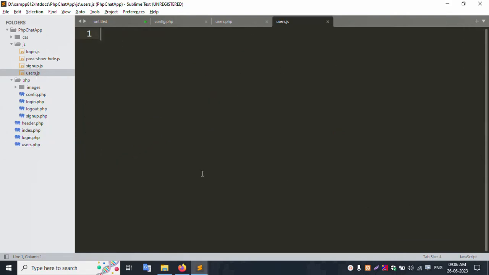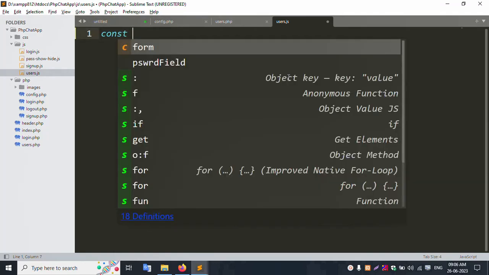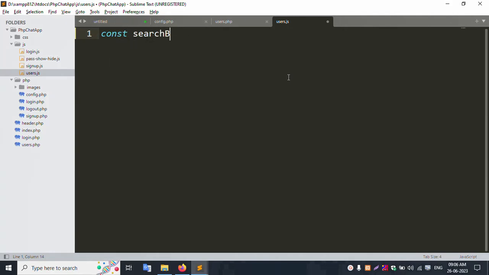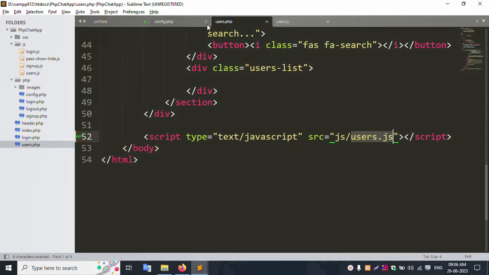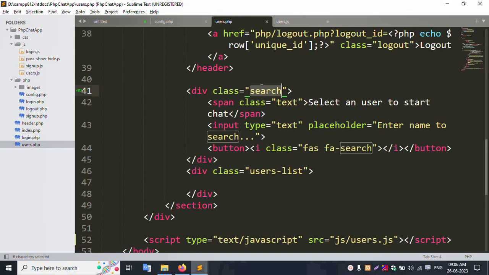Let's start adding code step by step. First of all, create a new variable, const searchBar, equal to document.querySelector. Open user.php, the class name search, inside it the input.